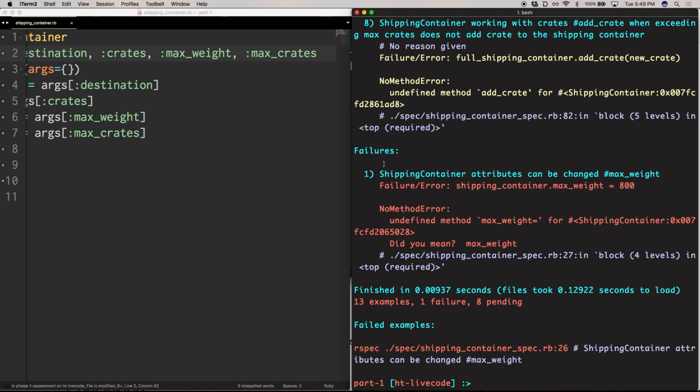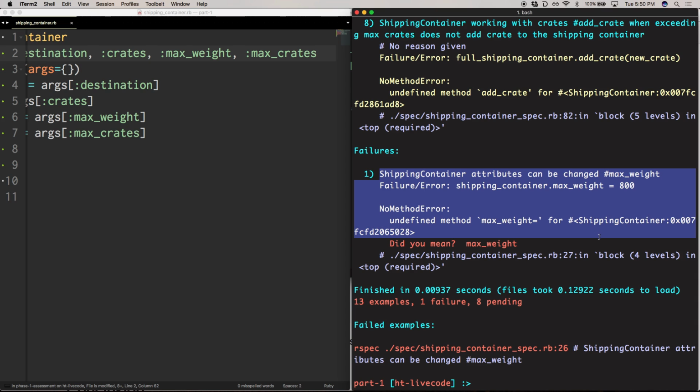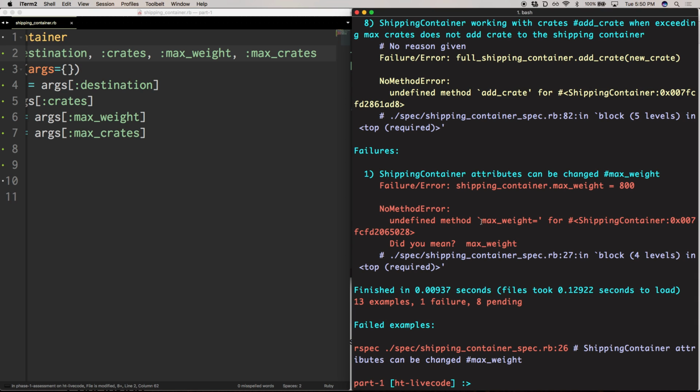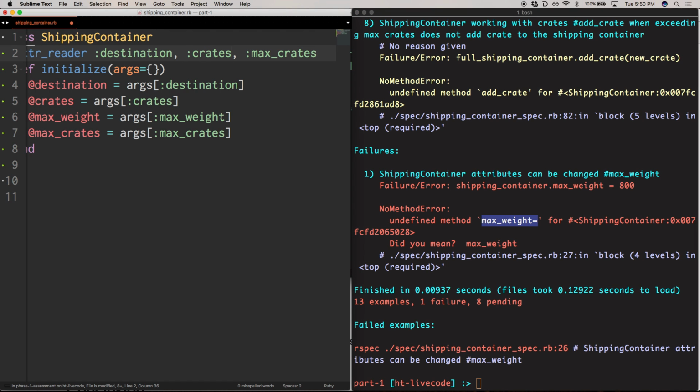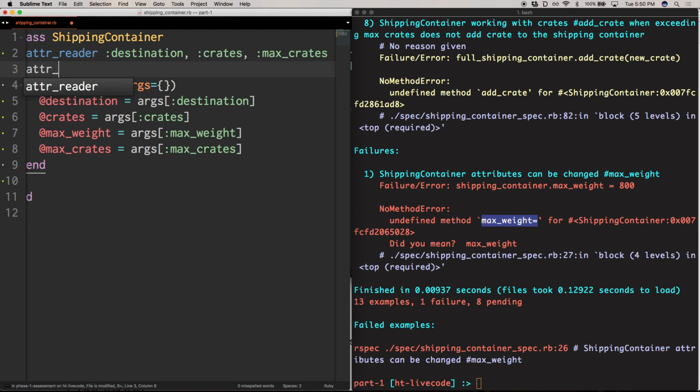Now, oh hey, look at that. That took me down to only one error on the whole thing. Now I've just got one error left and it's undefined method max weight equals, which is the writer. Oh, okay, there we go. So my tests now have borne out this need that I'll have down the road. So I didn't need to overcomplicate it and think about that logic from the get-go. You know what I mean? Okay. So for max weight, we'll pull it out of the reader and we'll put it into an accessor.